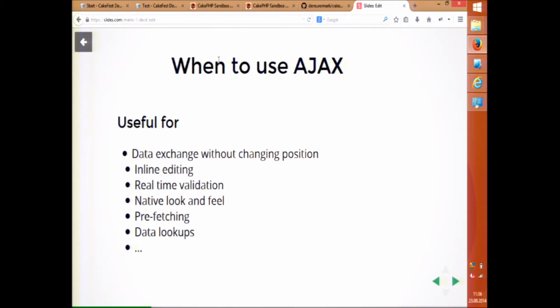Inline editing is pretty much the same thing. You don't have to open another form and then go back to where you actually were in the text, but you can just edit the date or the content of whatever text you're looking at right inside this HTML page. You've probably seen a lot of real-time validation. Like when you type something, it already checks if the password is strong enough on the registration form, if the email is valid, if you might have put in an invalid URL somewhere. All that stuff can also be done with AJAX for forms, for example.